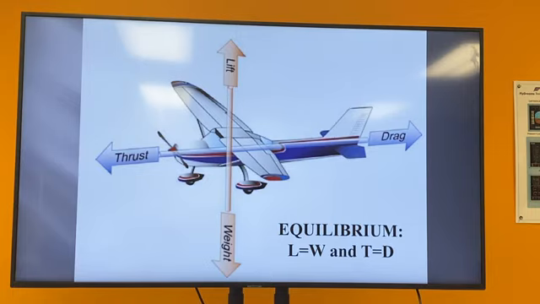I'll explain in Russian. A lot of pilots think that equilibrium means when all 4 forces are equal. То есть все 4 силы равны. То есть многие пилоты воспринимают эквилибриум именно так.